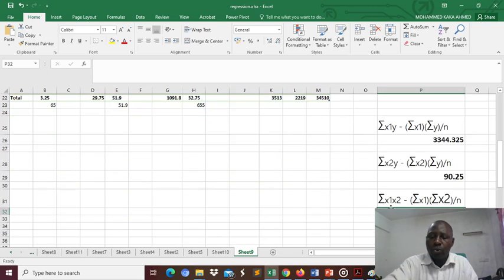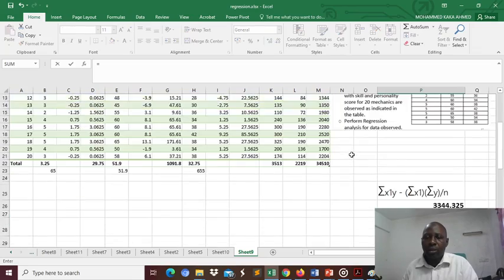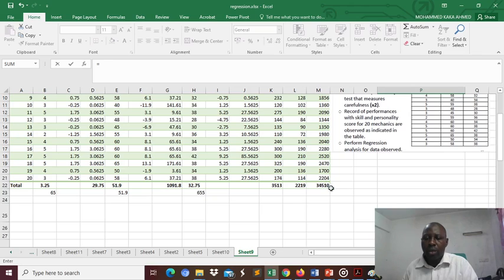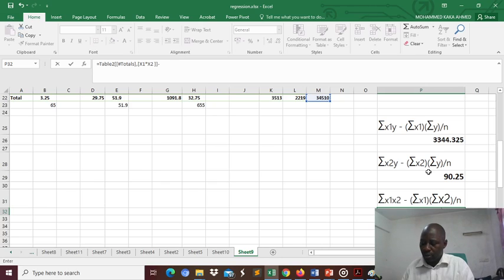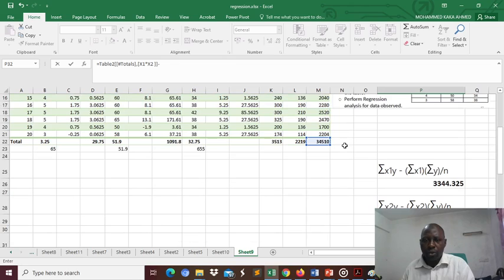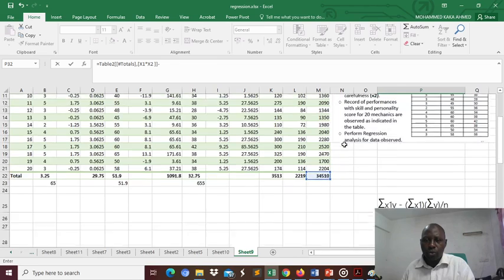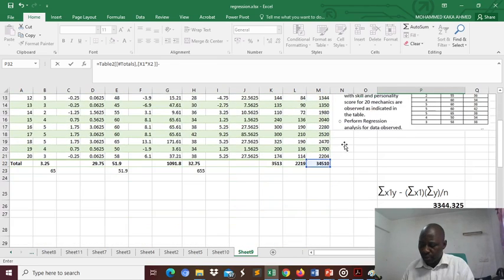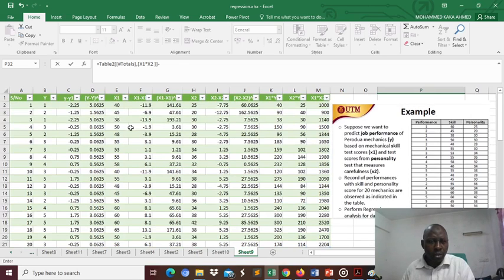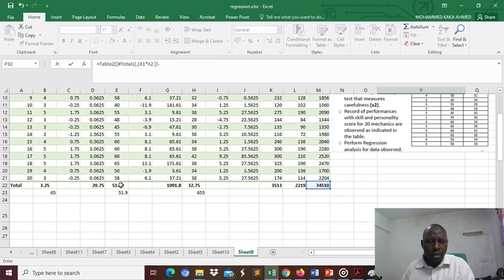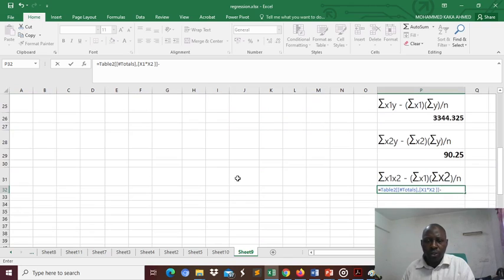Okay, so equals to x1 and x2, okay, minus, don't forget, minus x1 and x2, that is x1. Where is our x1? Our x1, our s1, let's check.